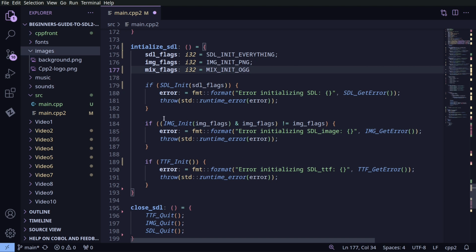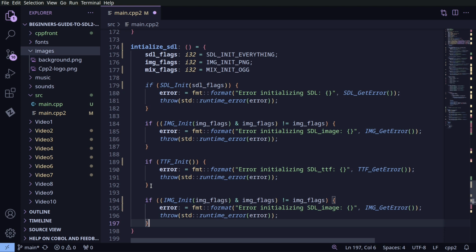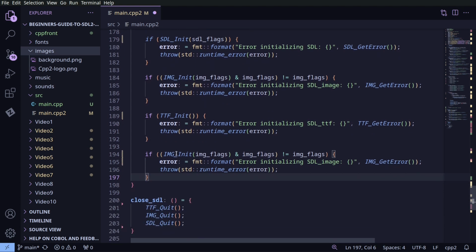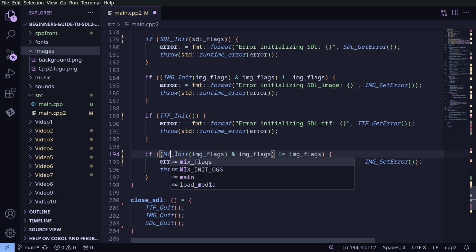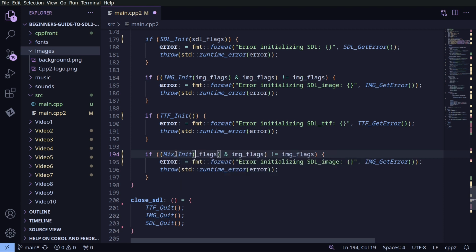So it's going to be just like this one up here. Kind of just use this as a basis. Okay, and it's called Mix_Init, capital M, and then a lowercase ix, and it will take mix_flags.